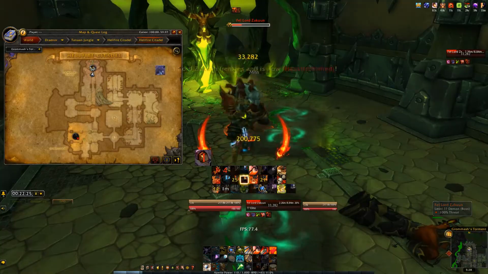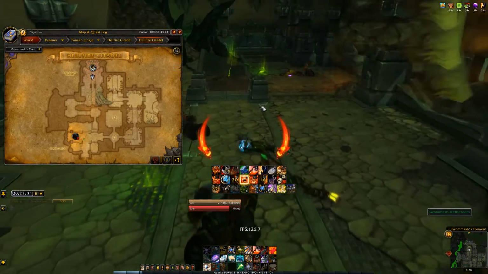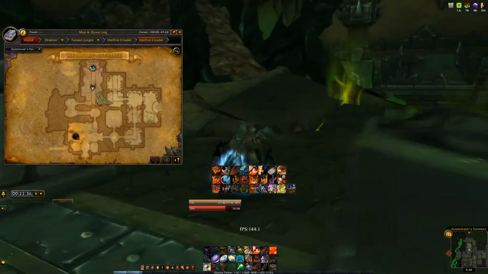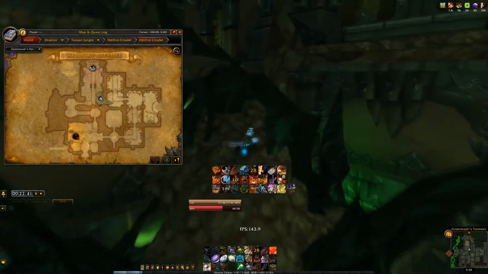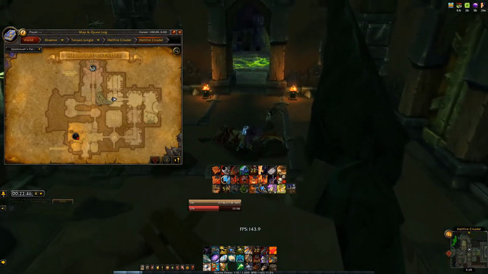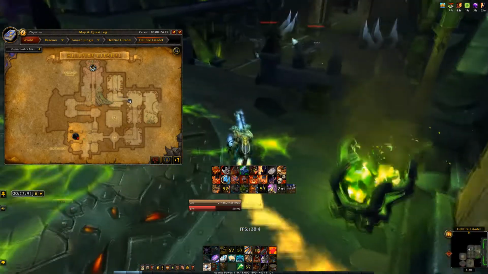Back in the day, on I believe it was normal, I pugged this boss like 5 times in a row, and every single time we one-shotted. This boss was stupid easy, especially if you can one-shot a boss this late in a raid, 5 times in a row with a pug. Plus my guild came in here, I kind of half-assed an explanation. They were like, okay, I guess we'll pull, and we did it in one shot.